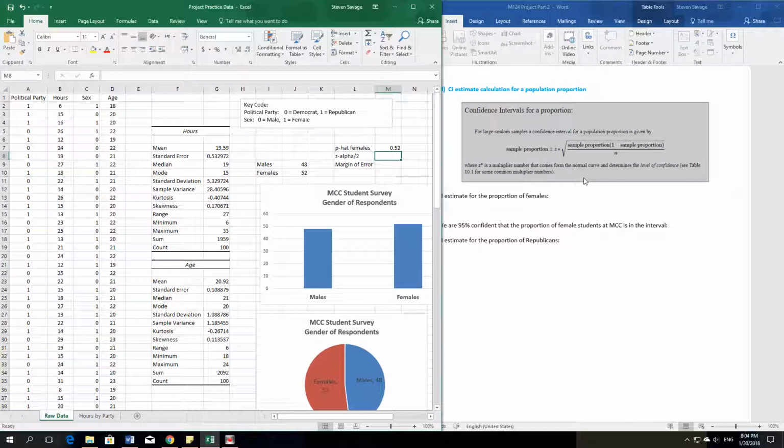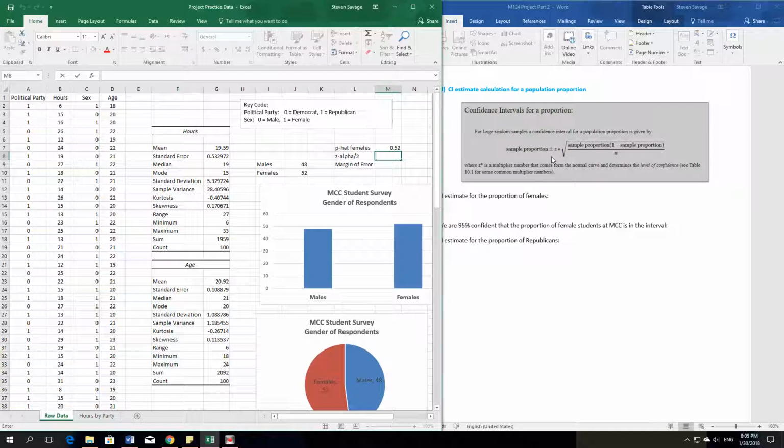The Z value, if I want a 95% confidence interval estimate, is symmetric about the mean, so I need the value of Z that puts 2.5% of the area in each of the tails. Since the standard normal is a symmetric distribution, I want this value to be either 2.5% in the lower tail or 2.5% in the upper tail. If I use the lower tail, my Z value will be negative because the standard normal is symmetric about 0. If I use the upper tail value, then that value will be positive. You could use either one. It actually doesn't matter, since we're adding and subtracting this.